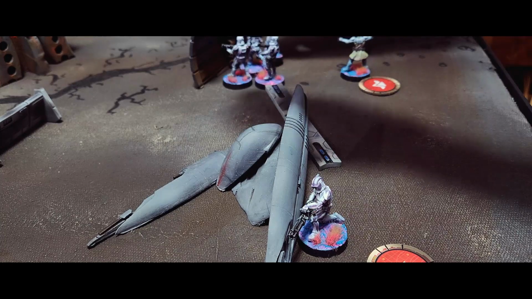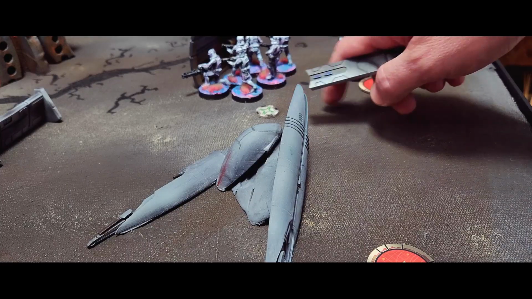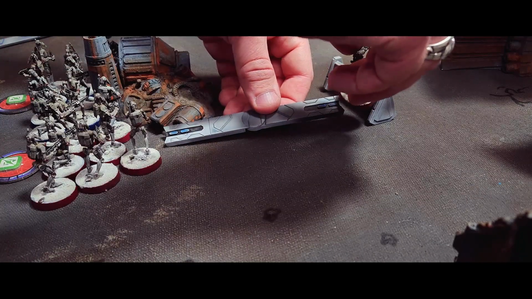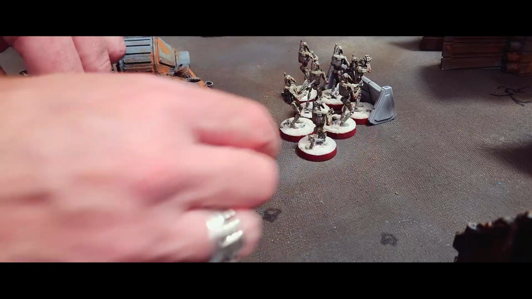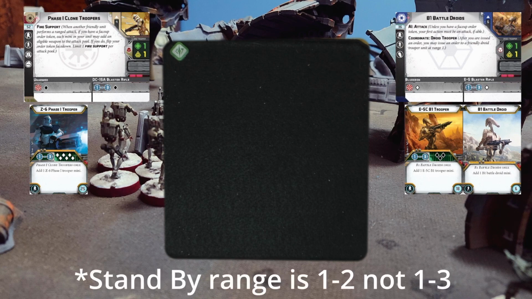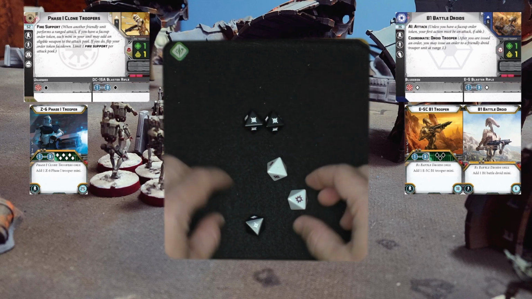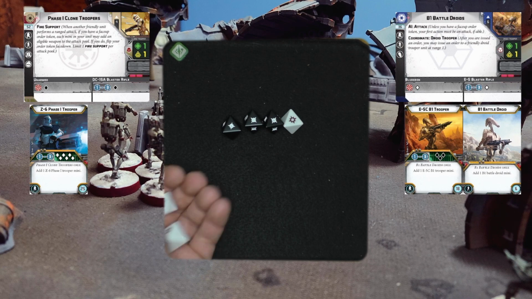For the first move of the game, we have the Z6 moving up and taking a standby. The E5Cs move up to take a shot, but they come into the standby range. We have the E5Cs coming into the Z6 standby range. The droids are in heavy cover with a surge. The clones are rolling 6 white, 5 black.